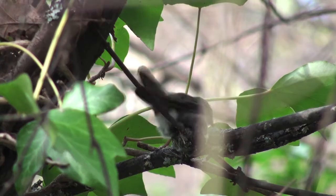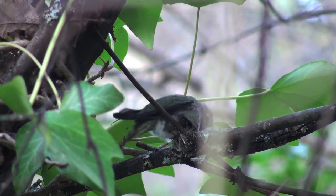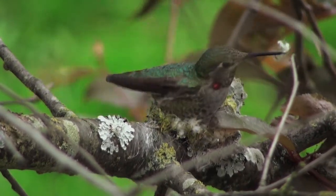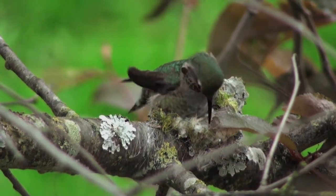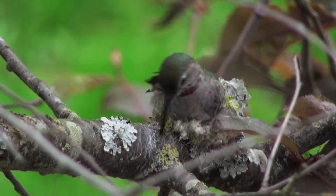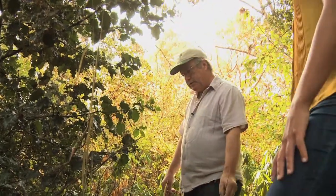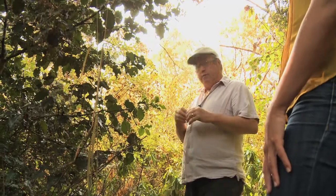they really just tuck it in, sit on it, kick it out with their feet, wrap the outside with the spider web from their beak, go get more fluff and put it in the middle and kick it out. It all sort of gets built from the center and gets pushed to the outside and then wrapped with the spider web. So how long does it take them to build something like this? It takes about 200 to 250 visits of different material.